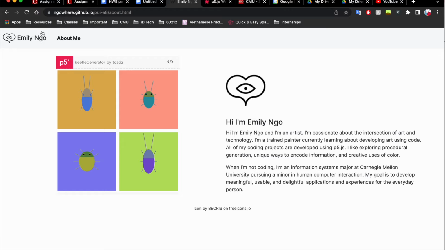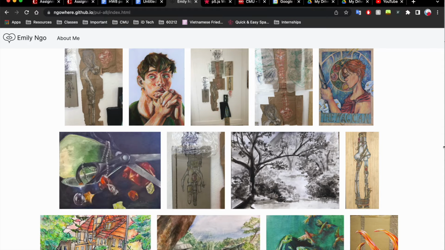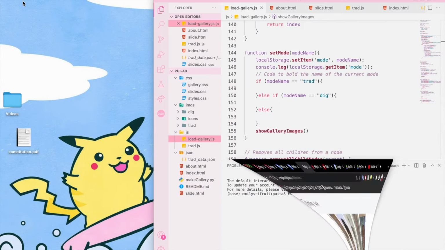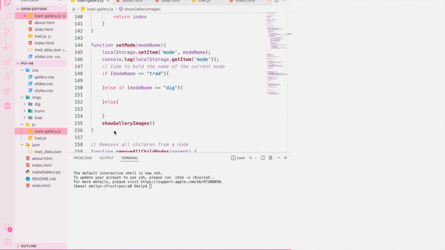Okay, so let's go back and look at the code for how I make this all work. I designed this website so that it can be vertically scaled, so that each of these pages is not like a slide in a carousel. Instead, I have a big JSON object of all of my artwork, and we can view it right here.